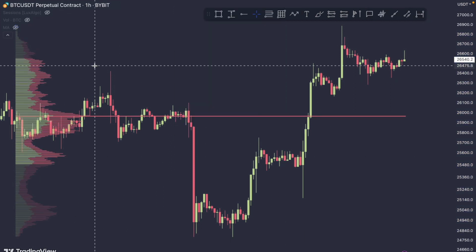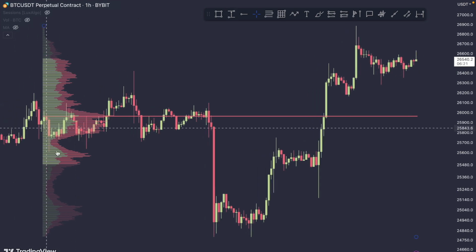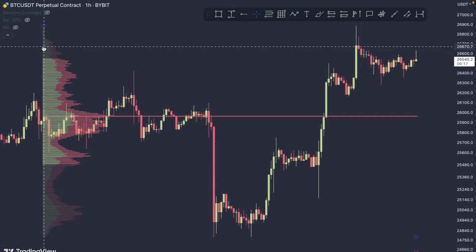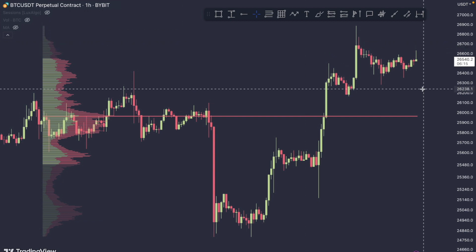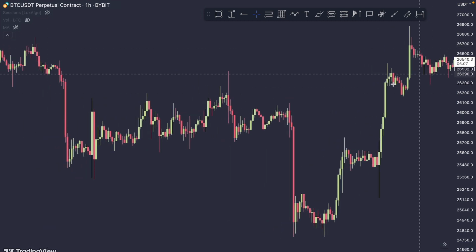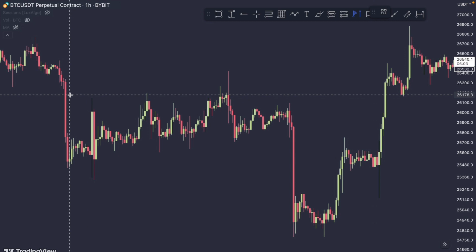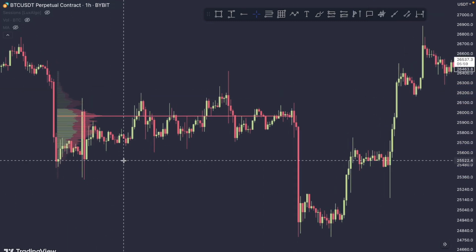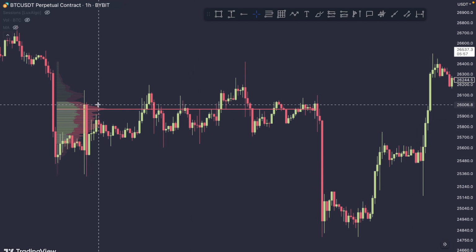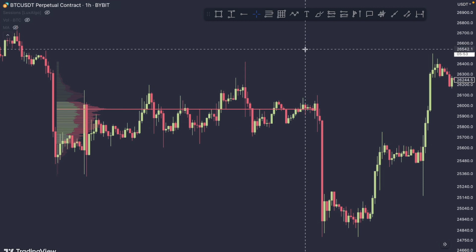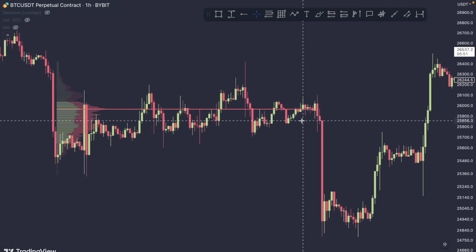So the first use case I have for it is using it within ranges. This is a weekly POC since I plotted it from Monday at UTC Open until today, till the current price. So the first use case, besides anchoring it to a week or a session, would be to anchor it to a range, just like this. And here you can trade the deviations of the value area, of course, before the range is resolved, before it breaks either up or down.